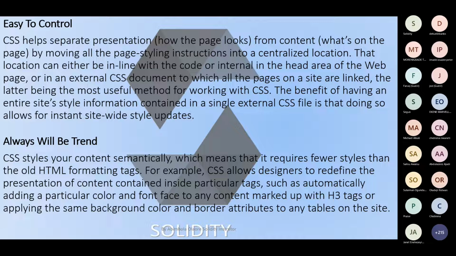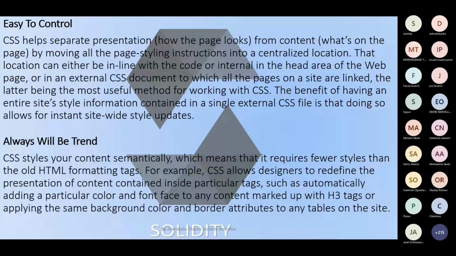By moving all the page styling instructions into a centralized location, that location can either be inline with the code, or internal in the head area of the web page, or in an external CSS document to which all the pages on the site are linked. The latter is the most useful method for working with CSS.